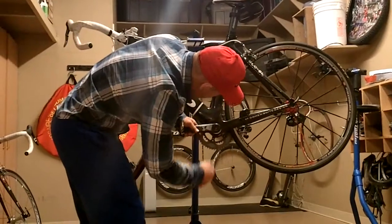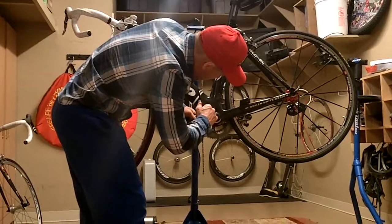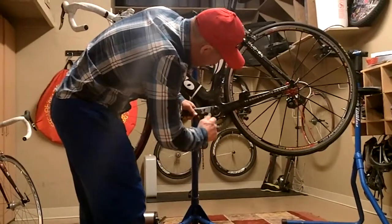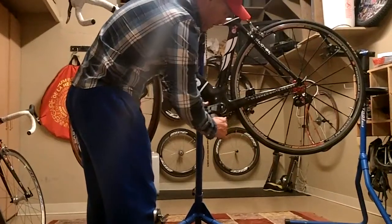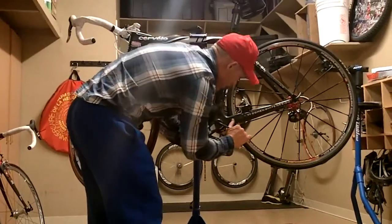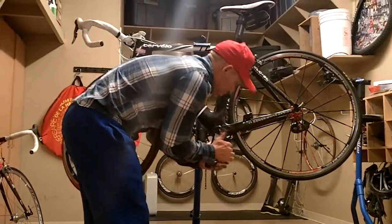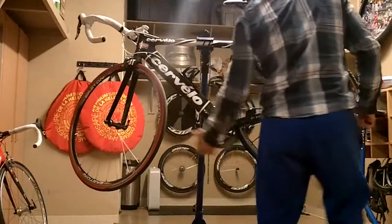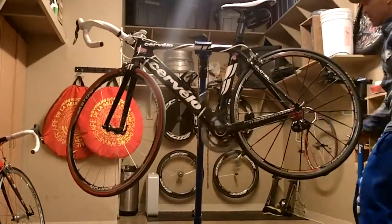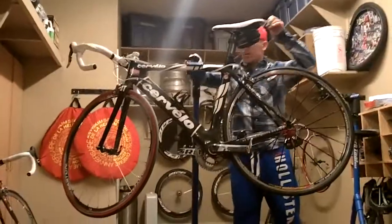It actually tells you right here to tighten it up to 133 inch-pounds or 12 to 15 nanometers. If you don't have a torque wrench, you're going to have to kind of guess at it, but you're going to want to have that thing good and tight. Now the crank's back on, spinning freely, test it out. Now I can reinstall my chain.